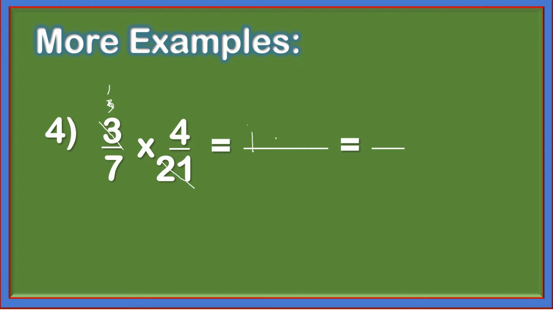Okay. 1 times 4. Then, itong 21 magiging 7 na siya. Diba 21 divided by 3 is 7. So, 7 times 7 equals 7 times 7. What is 7 times 7? That would be 49. So, ito siya 4 at saka 49. May makaka-divide ba sa 4 at saka sa 49? Wala na. So, the answer is 4 over 49. Yun na siya.